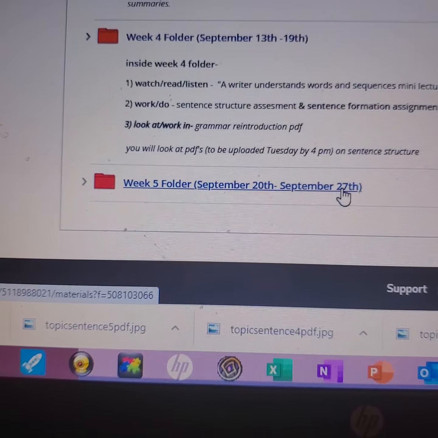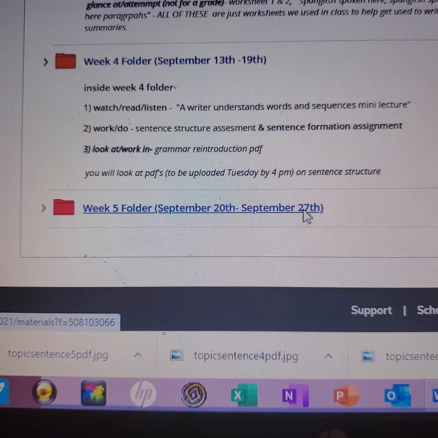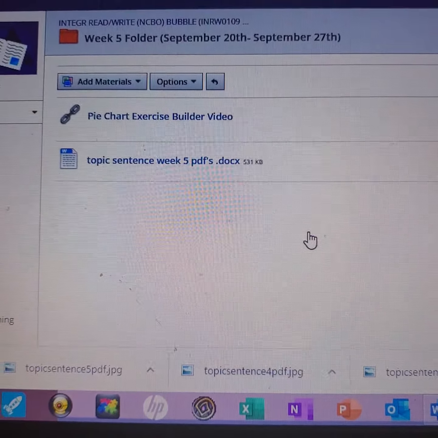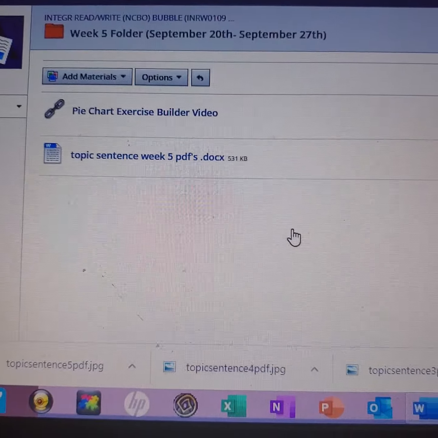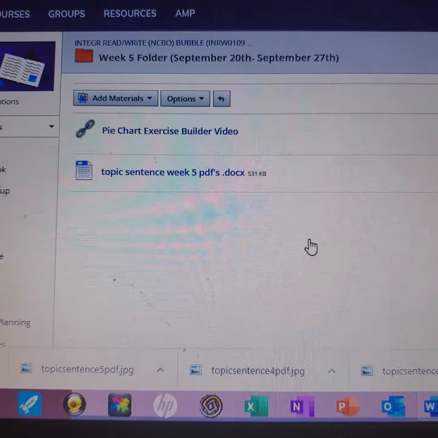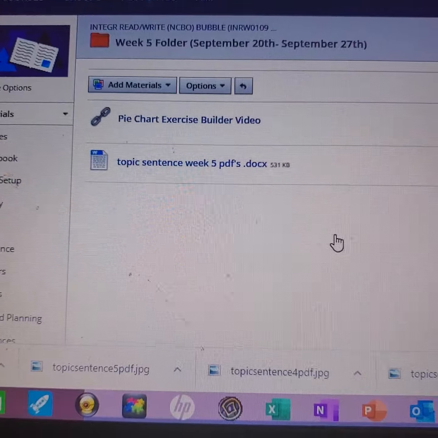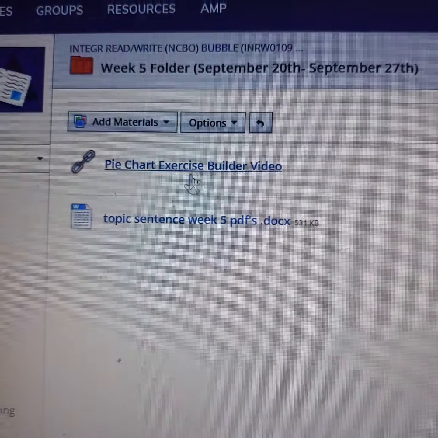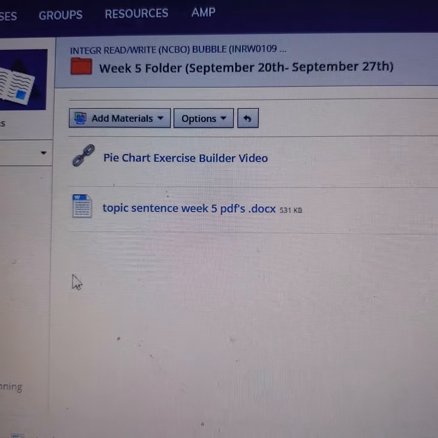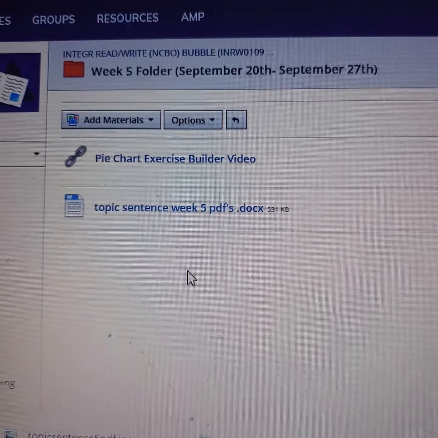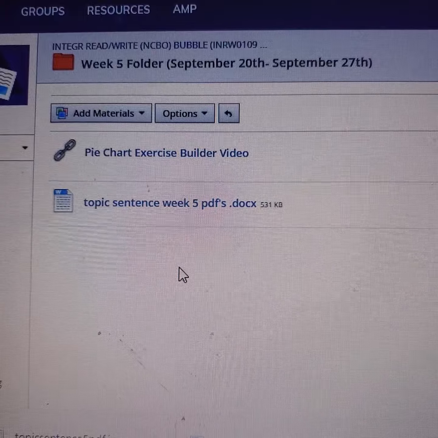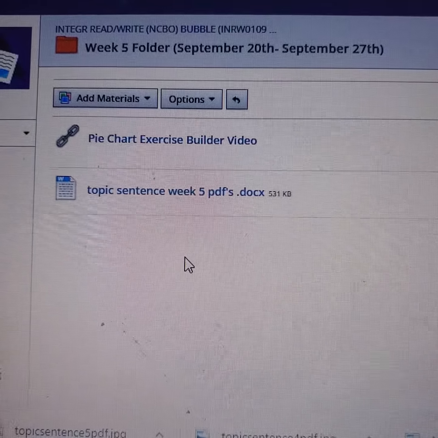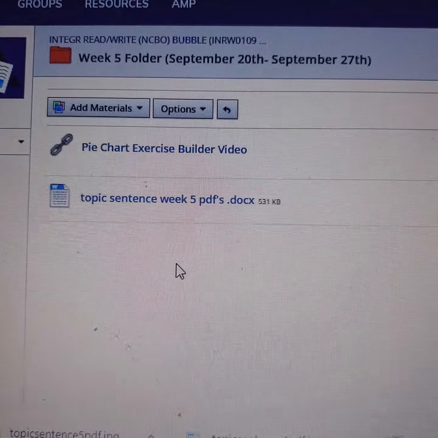So if you open up the week 5 folder, here it is, all beautiful. Notice that it opens up, and if the week 5 folder does not have specific instructions as to what you will be reading, watching, listening, or doing, it will usually have it available in the next couple hours. So you notice that there's 2 things so far. There will be a third thing right here to do. This will be a discussion board for you to work on. It's not visible right now, but what I want to focus in on are the contents of this thing.